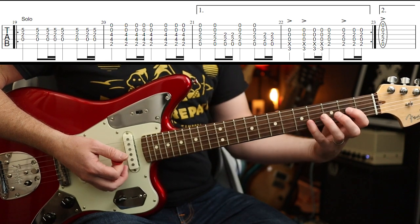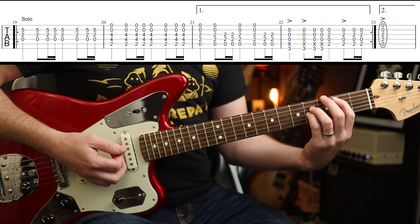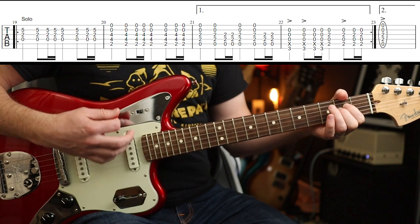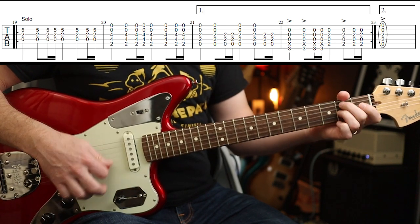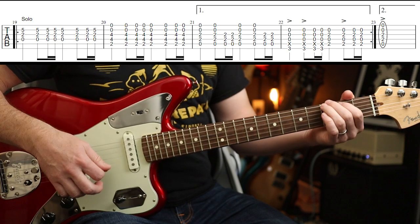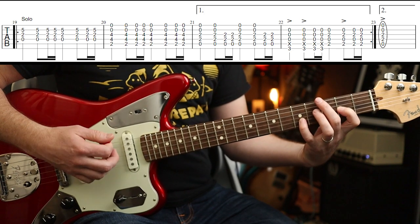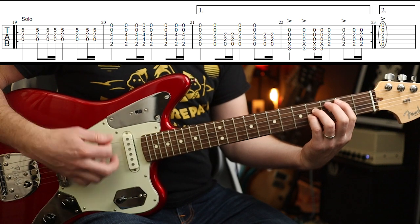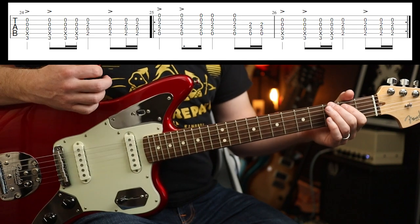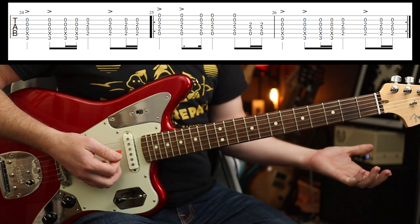So it's 2D, so you can play that there again, or there, for one bar. Down to the B. A. And then you just tag on the verse to that. And then you go again. And that rings out, right? And then you've got... back into the verse again, right?